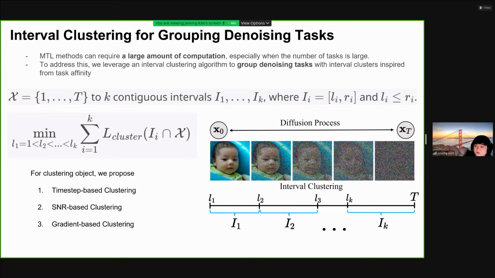So we analyze the gradient at each time step, and we cluster based on the gradient direction or gradient magnitude. Yeah, it is the gradient based clustering. Yeah, thanks for sharing that. So one is based on the time step, the other one is on noise, and the last one is based on the gradient itself. Yeah, exactly.